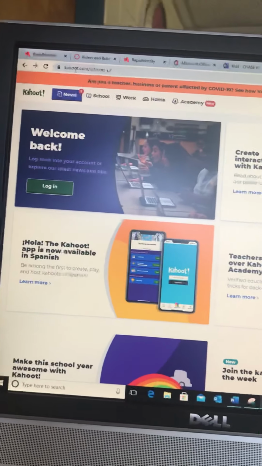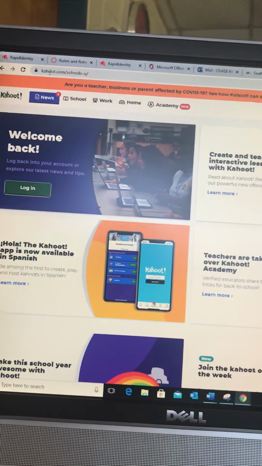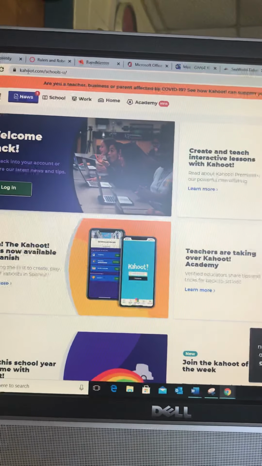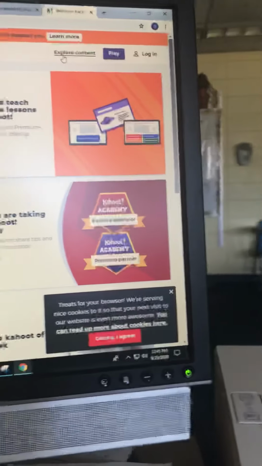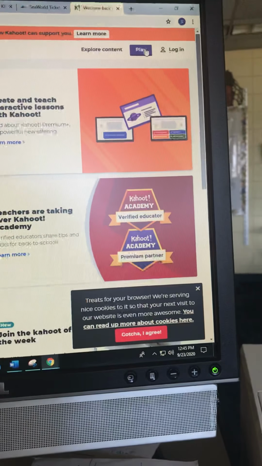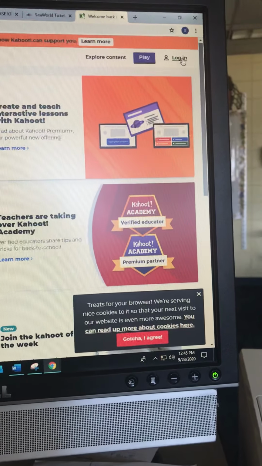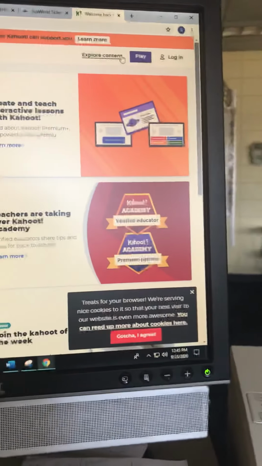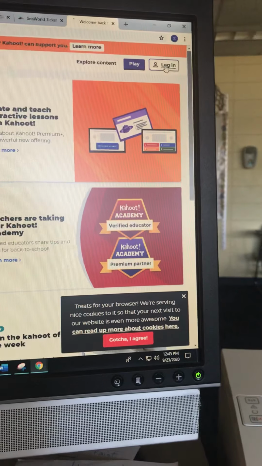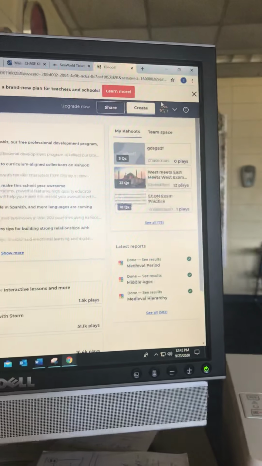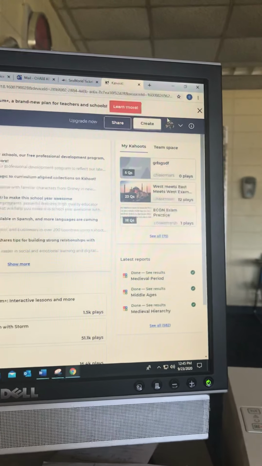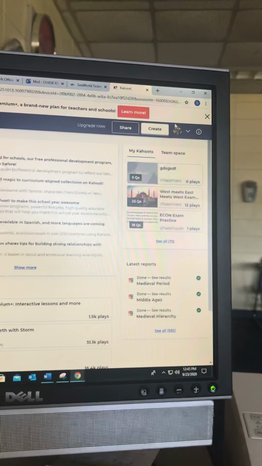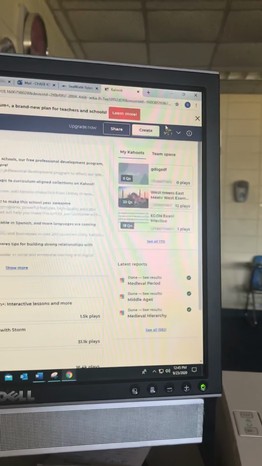Once you get to Kahoot.com, you're going to have the opportunity to make your own account. For me, if you go over here, I've got play or log in. I can log in because obviously I've been there before, but somewhere up here you should have an option to create an account. It doesn't cost you anything. If you see anything that's talking about money, then scroll to the bottom. There should be a very thin, tiny green line that says continue for free, no thanks. You're going to want to click on that.